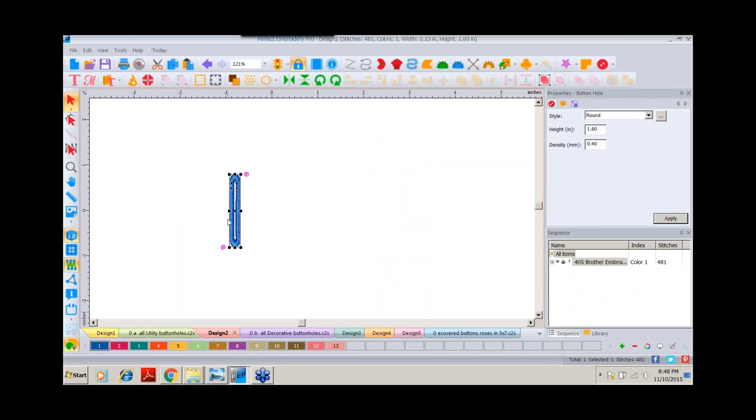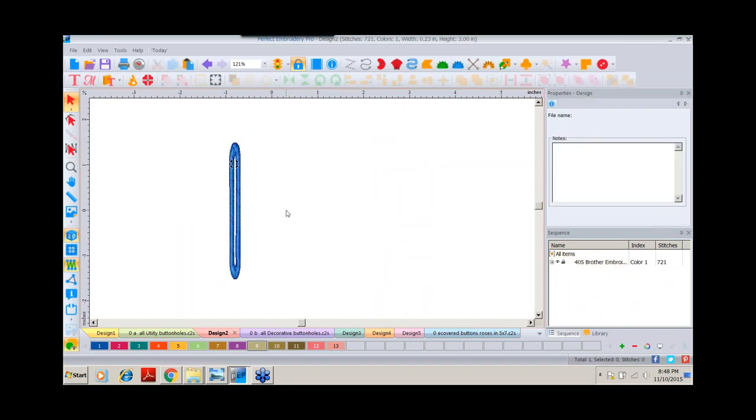This buttonhole at the moment is 1.6 height, and if we take a look up here, the stitch count is 481. Let's come over here to height and add that 3 inches and apply, and we see the stitch count at 721. Very good. It has to increase. If we're making it bigger, it has to put more stitches in there. Super. Okay, thank you. You're welcome.